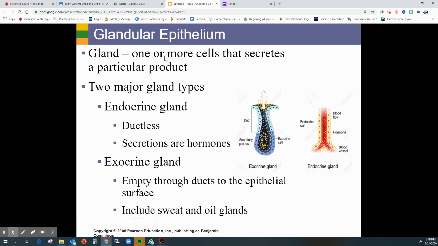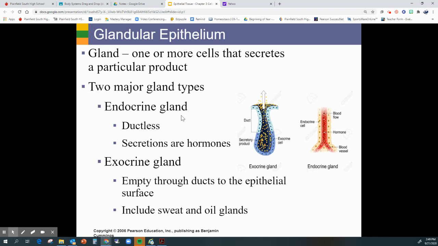Glandular epithelium is the next one. So glandular epithelium, we've got one or more cells that are trying to secrete some sort of product. So these are in our endocrine or exocrine glands. Exocrine are always sweat glands. Endocrine are going to be ones that produce hormones. Okay, so endocrine glands are ductless, meaning they do not have a tube that leads away from them so they can secrete their substance into usually the bloodstream or into another organ. All right, they're going to secrete their substance directly onto the surface next to them. So that's why a lot of our sweat glands are exocrine glands.